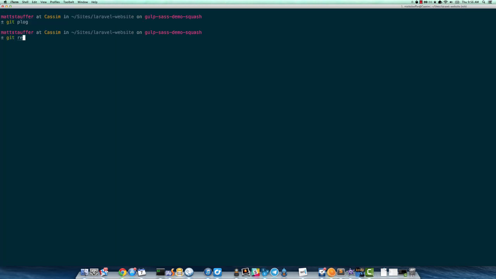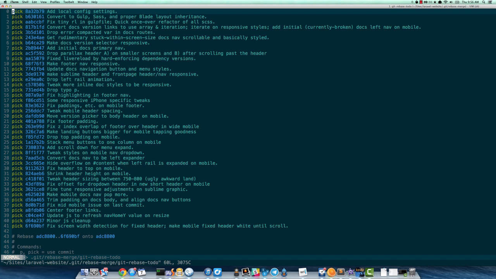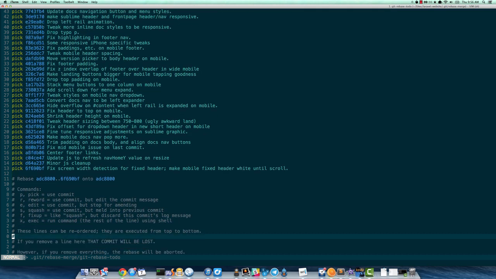When you're rebasing, you do git rebase -i, and then you pass it a hash or a reference point that Git can use to know how far back to go for your rebase. So what I'm going to tell it is to use the reference point of HEAD, which is where I am right now, and then go back 42 commits. You could also just put a hash in here. It's now going to pull up an interactive rebase of the last 42 commits. And down here it's actually going to give you instructions.